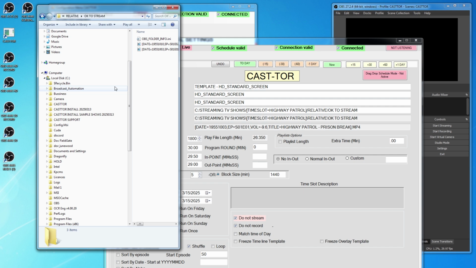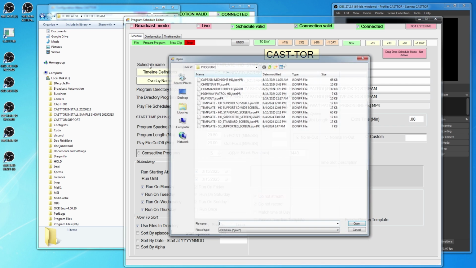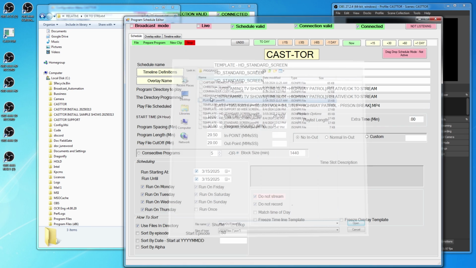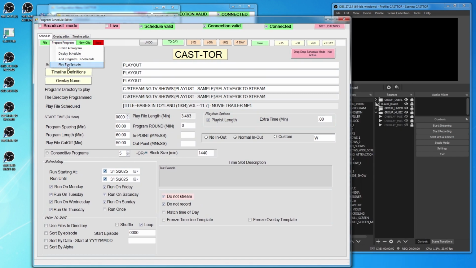Now, it does more than that, but basically that's how you get one template to work with all sorts of data. So if I, let's say, come over here and I get play out, normally it just plays a bunch of trailers.